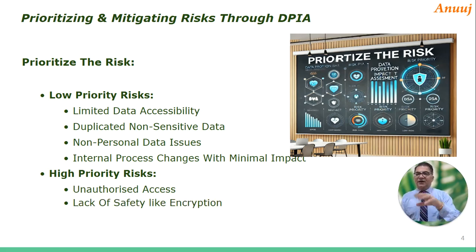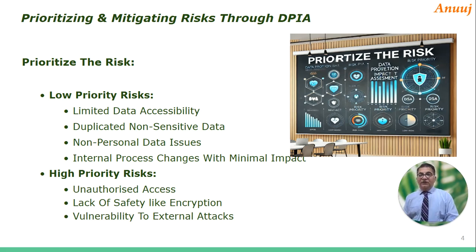Someone gets in, reads your data easily, copies it and takes it away easily, then there is no security, right? Unauthorized access is also there. Encryption is also not there, so he is able to read it properly. You are vulnerable to external attacks, firewalls and security algorithms. And the third-party data transfer is not secure.